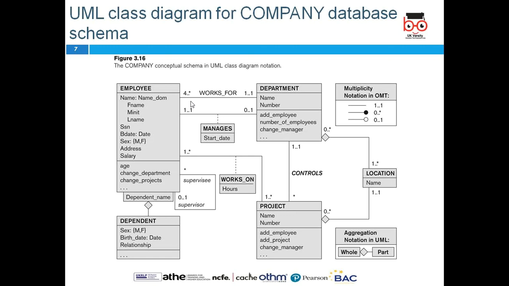And the polymorphism is about the functions you are using here. Let's say you have one function, show. If you ask the employee to show, it would show the name of the employee. If you apply the function on the department, it would show you the name of the department. Make sense? If you click on the show function on the project, it would show you the name of the project. So that's basically the polymorphism.